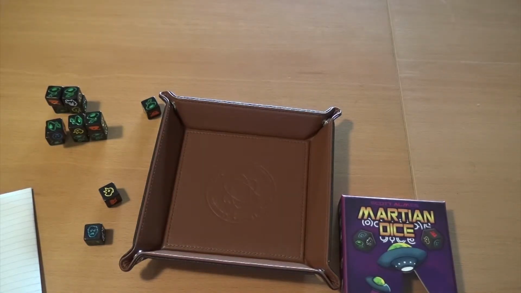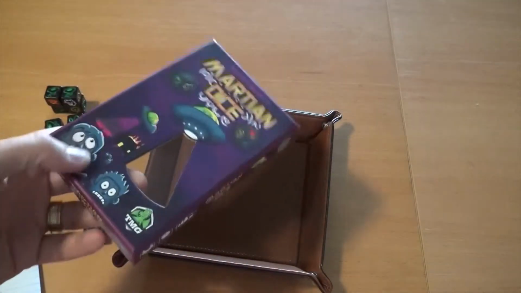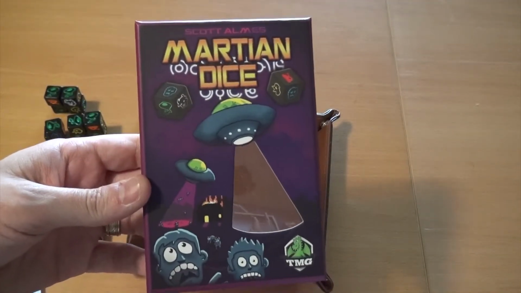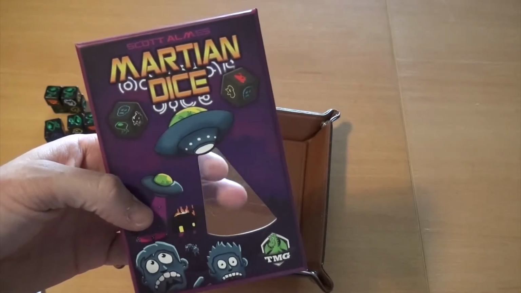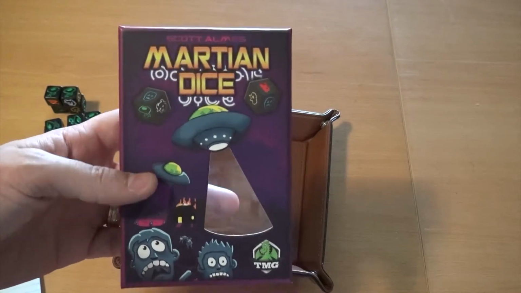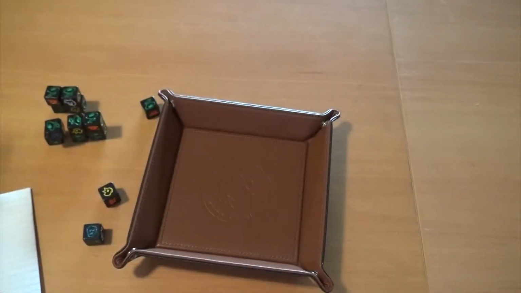So, what do I like about this game? Well, there's actually quite a bit to like. I enjoy the theme of it. I think it's goofy. I think it's silly. I think the art on the box does a good job of showing you kind of what you're going to get. It's kind of neat that with this clear plastic here, you can actually see some of the dice underneath, with the idea they're kind of being pulled up into the flying saucer here.